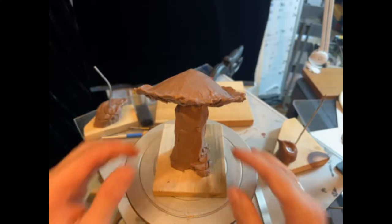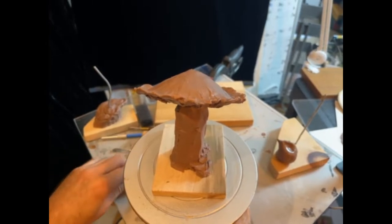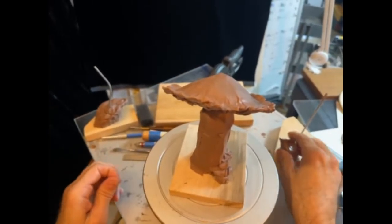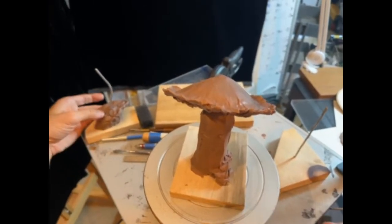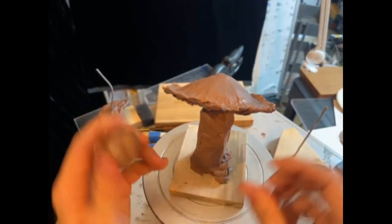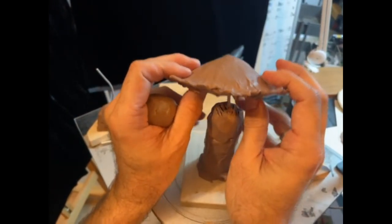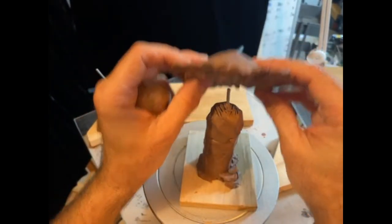Okay, the cat wouldn't stop tormenting me, so I had to pause for a second and took a moment to run that other bust over to the freezer. So here we go. I started this yesterday, and I have a cap and the body on there.